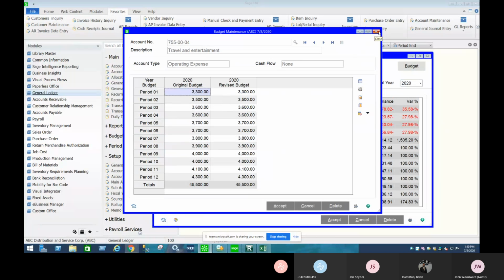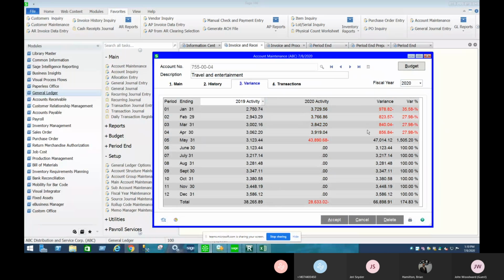Some tools to select, change, calculation wizards, clearing budget, resetting cells that can be utilized. Now, this is a very basic budgeting tool, so you can have a budget associated with the GL account. There's an add-on module called Sage Budgeting and Planning if you need more advanced budgeting capabilities. It's another Sage program that's standalone, but can be linked to Sage 100, so it can connect to the GL, pull in GL accounts, balances.